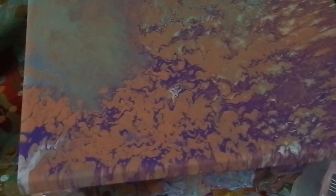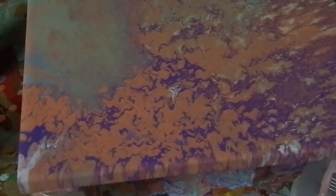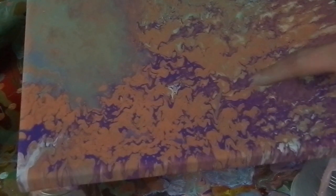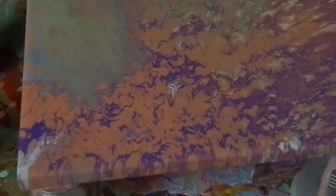There is the white. There's not a lot. The white helped the air pockets happen. And what those air pockets did is, see all this coral that came through here? That's those air pockets that formed, and when they popped, they allowed for that coral to show through. If those air pockets didn't happen, we'd get purple all over here. This would all be purple right here. But with those air pockets, it allowed this coral to come through. And you can kind of see them. Let's see if I can zoom in a little bit and get that little cluster right there. Can you see that? No, you cannot. Okay. But you can kind of see.